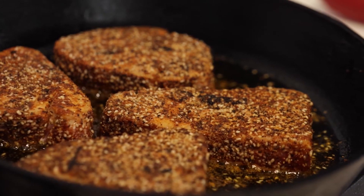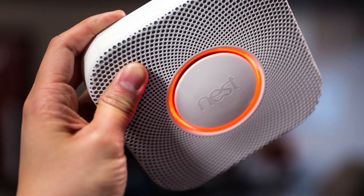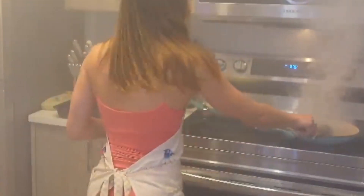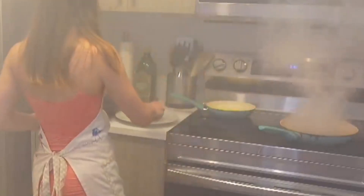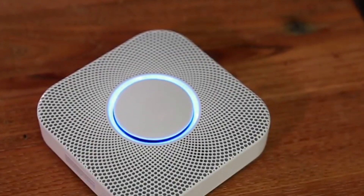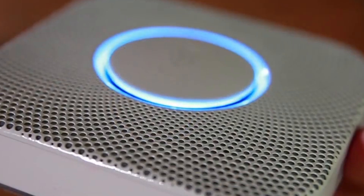Next time you sear down or burn popcorn, you'll be glad you have a Nest Protect smart smoke detector in your kitchen. The Nest Protect won the best overall category in our 2019 roundup of the best smart smoke and carbon monoxide detectors. If there is enough smoke to trigger the emergency alarm, you can quickly silence it from your smartphone via the Nest app — no chair climbing, no towel waving required. Instead of a single alarm tone, the Nest Protect speaks in a clear voice to alert you about smoke, fire, or an abundance of carbon monoxide in an area of your home.